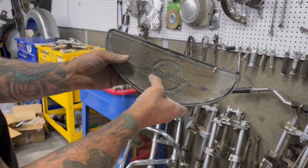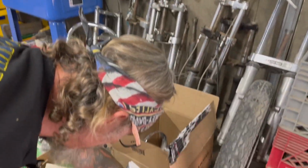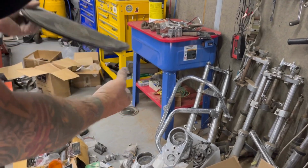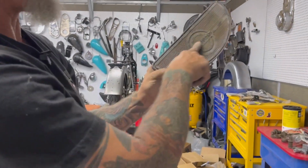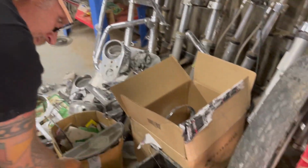Looky there. So that is real old school. That's not a repop. I wonder if the other one's around somewhere. So those are what I should be running on the Knucklehead, the Half Moon Harleys. So hopefully the other one's around.